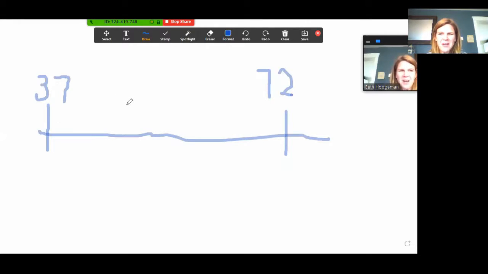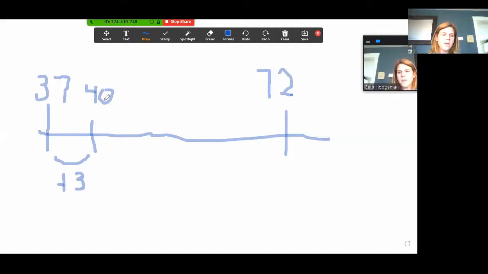Well, that's kind of hard to figure out, but I can break it down into smaller amounts, which will help me. I'm not sure how many numbers are between 37 and 72, but I know that on a number line, there are some decade numbers that come between 37 and 72. The next one after 37 is 40. Sometimes we call that a friendly number or decade number. So if I were to go from 37 to 40, I know that's a jump of 3 numbers. I'm going to write plus 3 here.